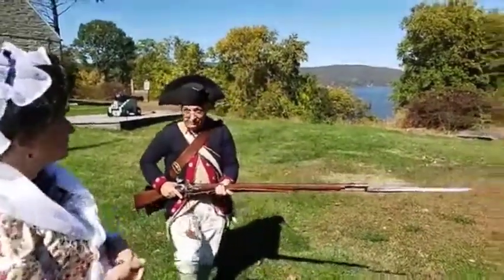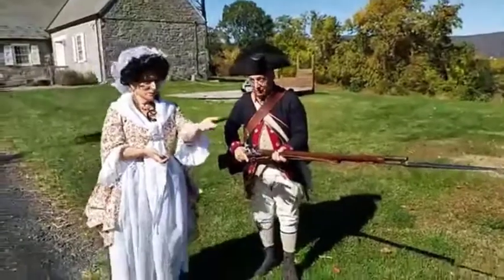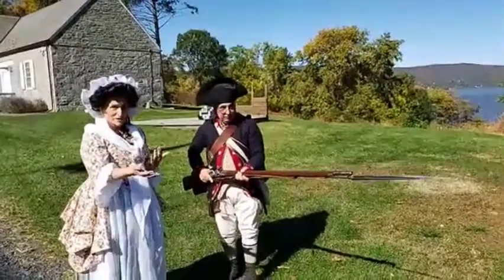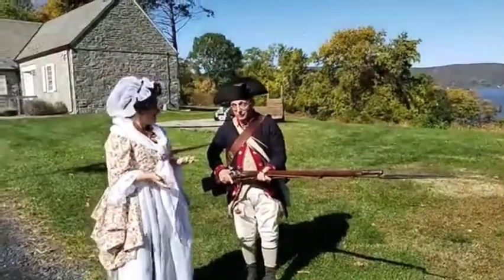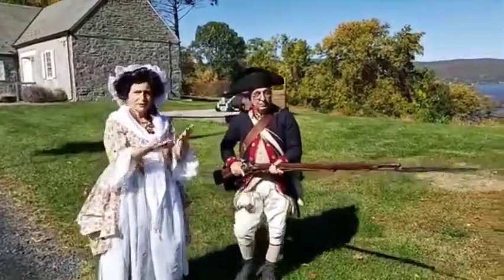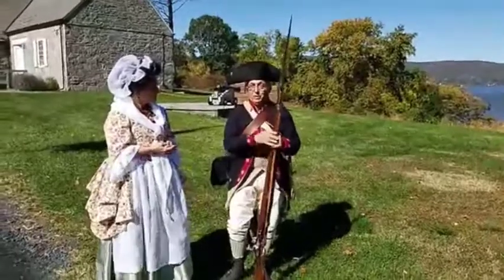And my friends, look at how close this combat would be if you were in bayonet combat, how close to your opponent you would be. You would be looking into each other's eyes, obviously seeing that you are fighting another human being, and how difficult it must have been for some of these men who had not seen war, who had only been farmers or sailors, to find themselves on the battlefield now confronted with killing someone else. And in the early years of the war, I believe that was quite difficult for them. It was very difficult. They were up against a professional army.